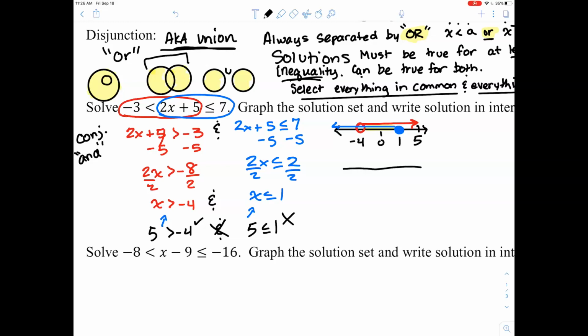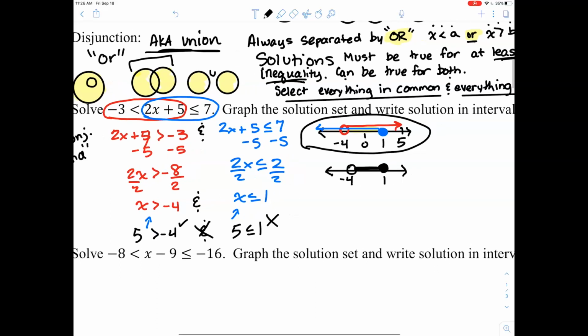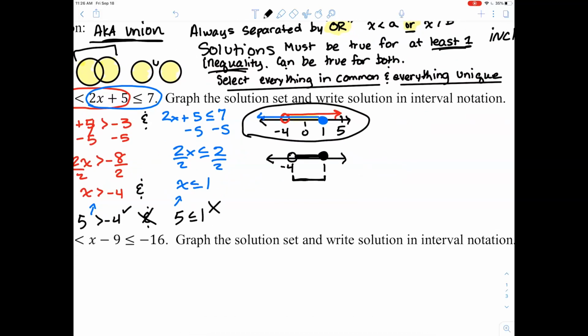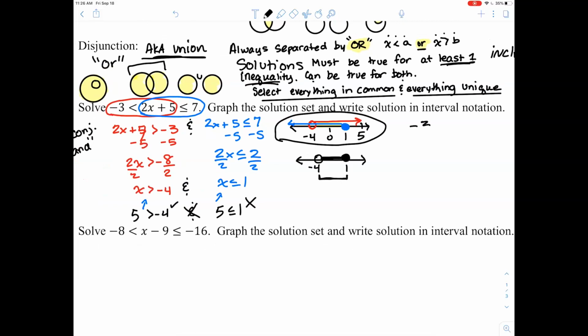Okay, so if I'm now going to actually graph my solution set, this was just a scratch graph to help me figure out my answer. What I would finally graph is this. Open at -4 all the way to closed at 1. And that would be my solution set. Okay, so all of the numbers that they have, all the solutions that they have in common are the solutions to my compound inequality. I also could have just solved it like this.